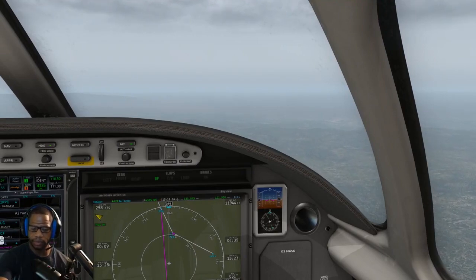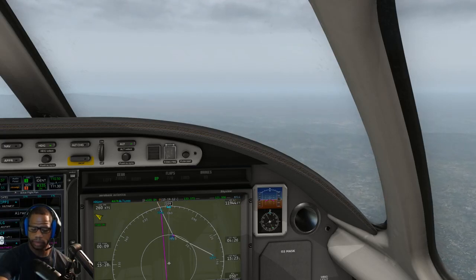Mr. Park, United 772 at 3,000, 8,000. United 772 Phoenix departure, get a contact, climbing maintain, flight level 210.